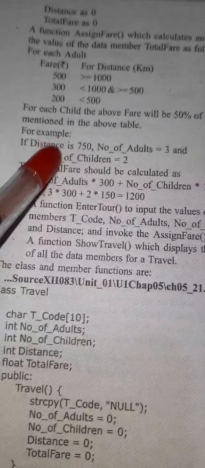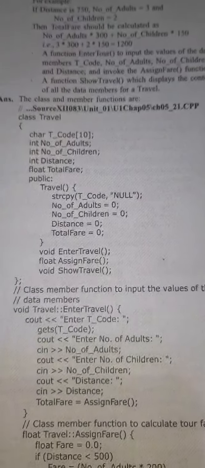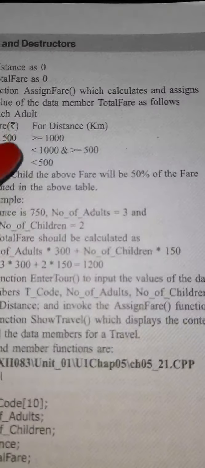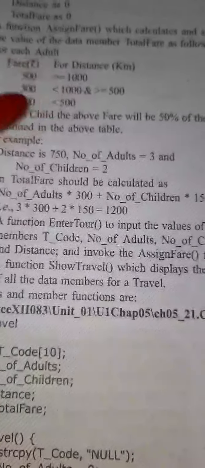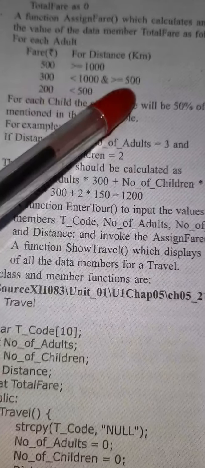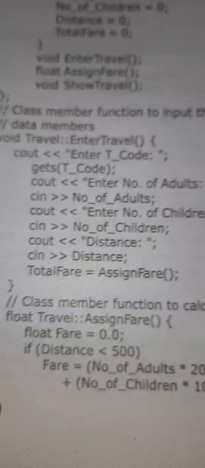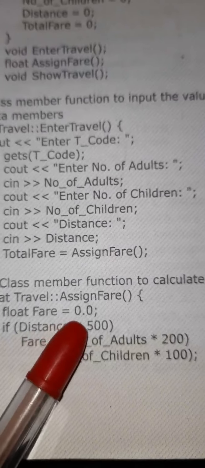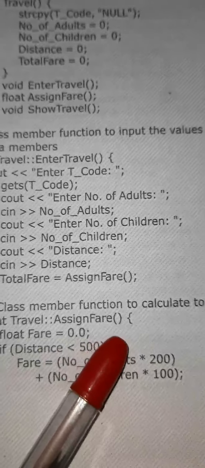Based on that, as per this, it is executed from bottom to top. In the first condition, these are the three conditions that are to be executed using the if else decision branching statement. So according to the textbook, it is executed from the bottom. As per that, the fare is 200 and the distance is 500, right? So that's why it is written here: if distance is less than 500, so what will happen?